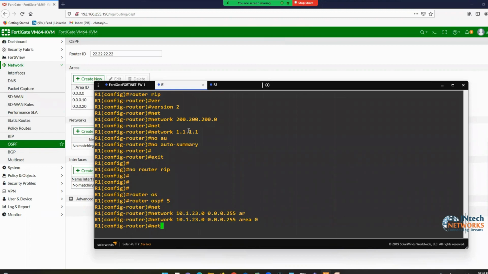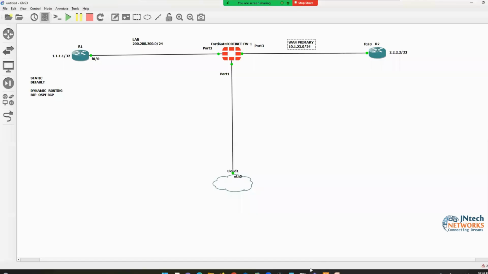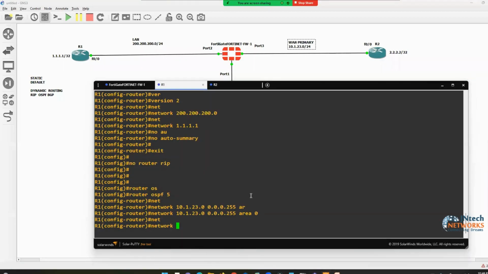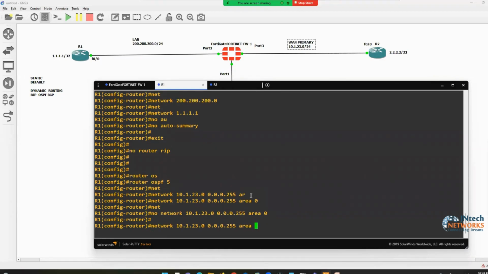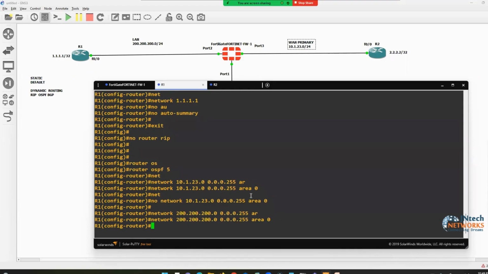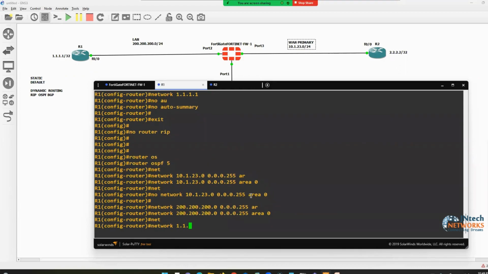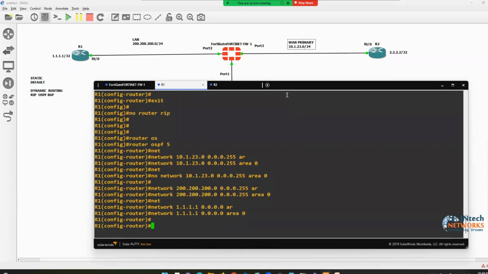I'm advertising all the devices into area 0. On R1, it's not 23, we have the 200 network. So 200.200.200.0 wildcard mask area 0, and network 1.1.1.0 wildcard mask area 0.